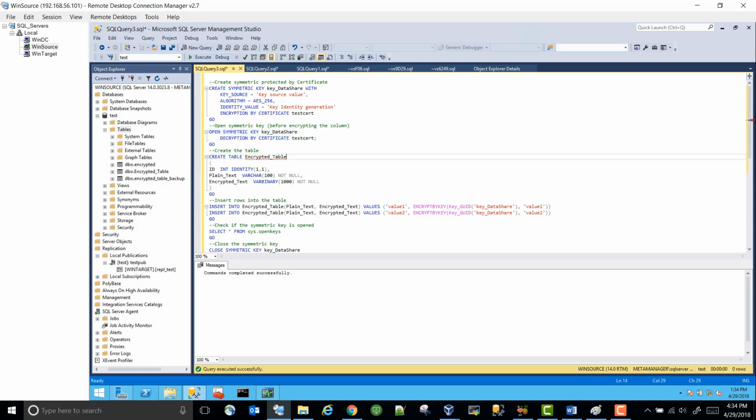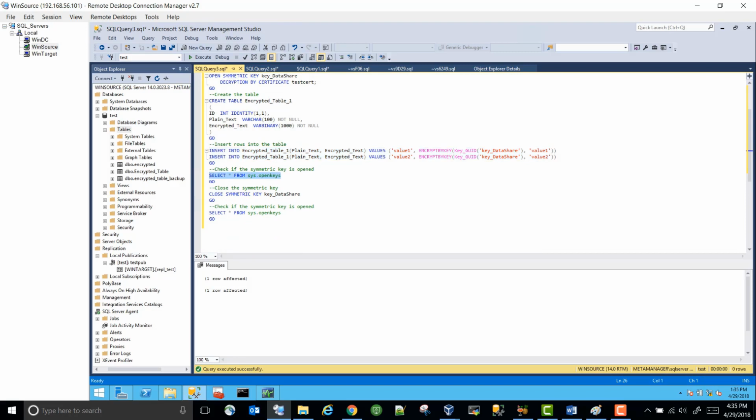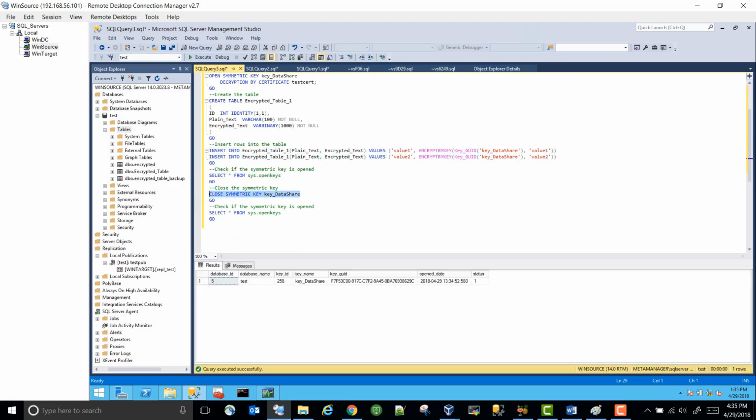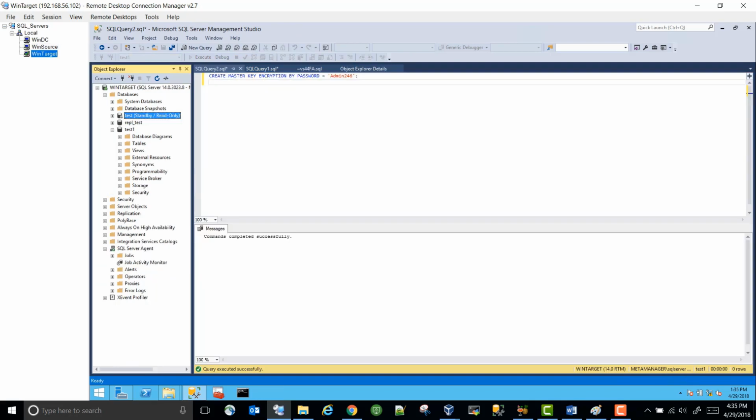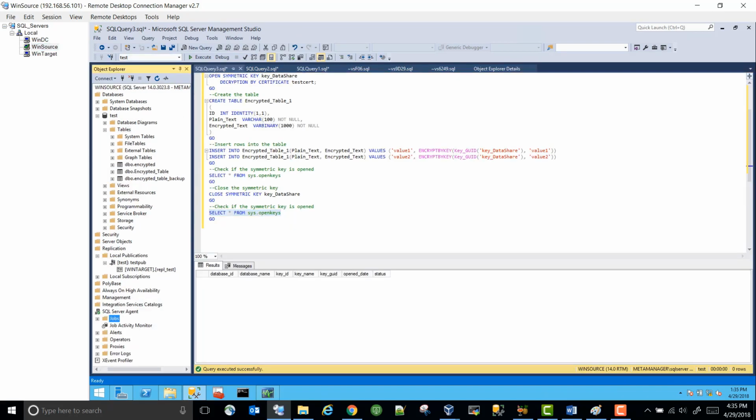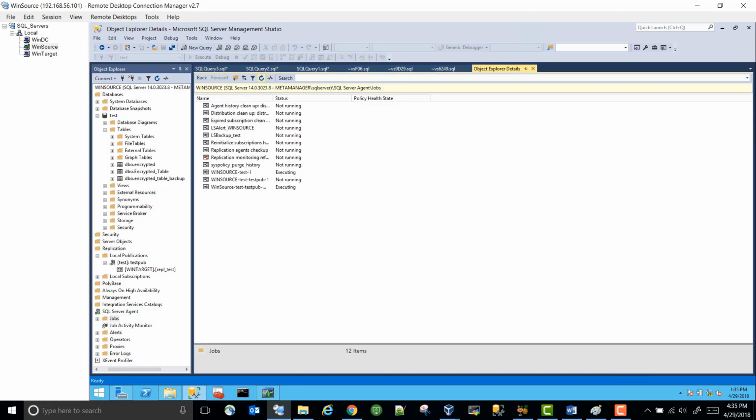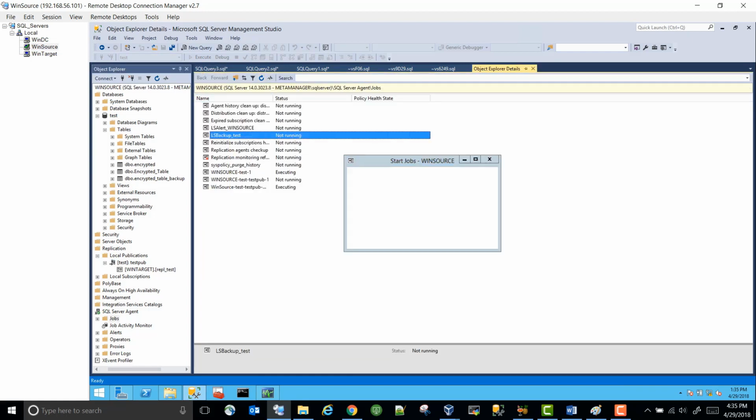This time I'm going to say encrypted database 1. Let's insert a couple of records and then open keys and then close this. Of course, no more keys, right? So now let's run the backup.